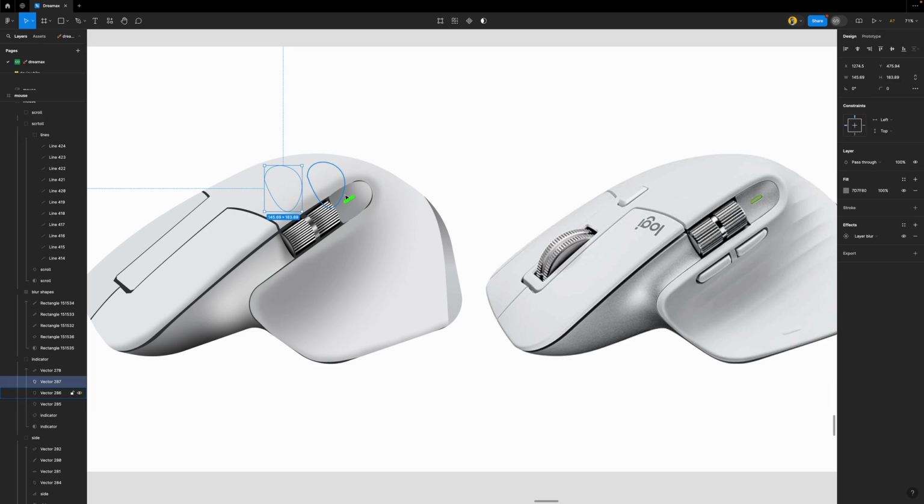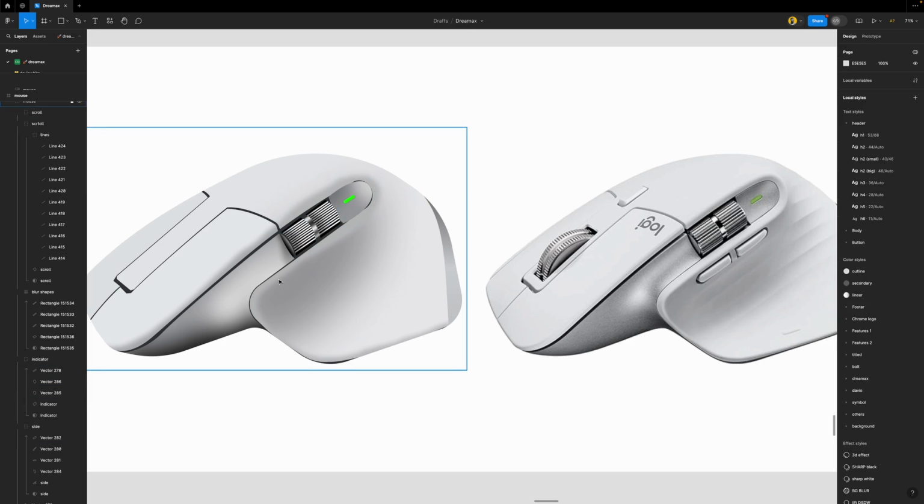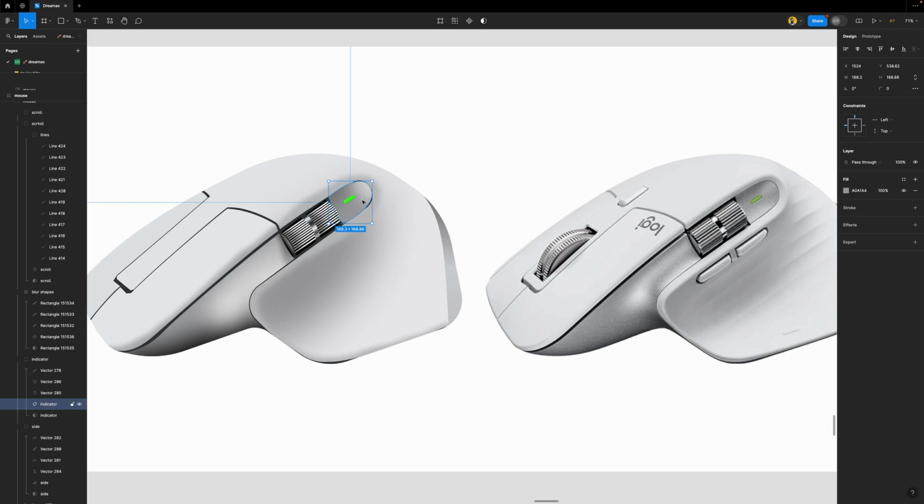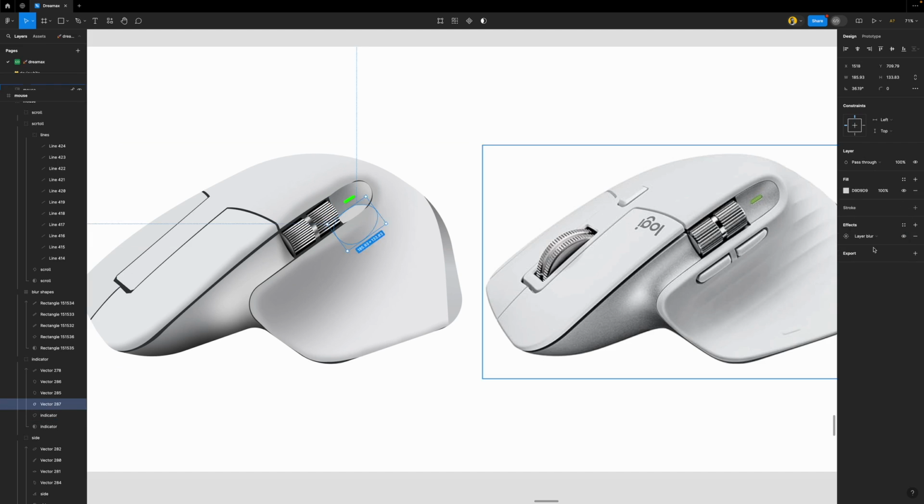Duplicate that, bring it to the center, and then bring it downwards. No, let's delete that. I need that. We need this part, so I'm going to start from here, curve it until I have it this way. Press enter, curve it, move it out this way, give it a color, and then let's blur that as well.